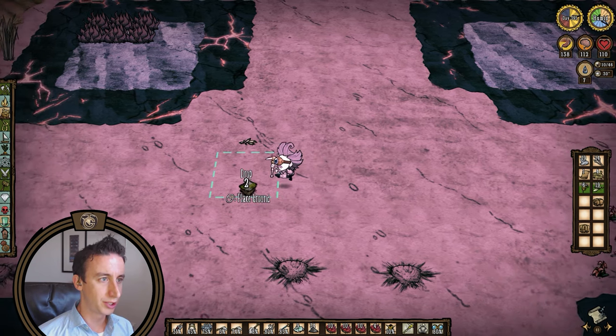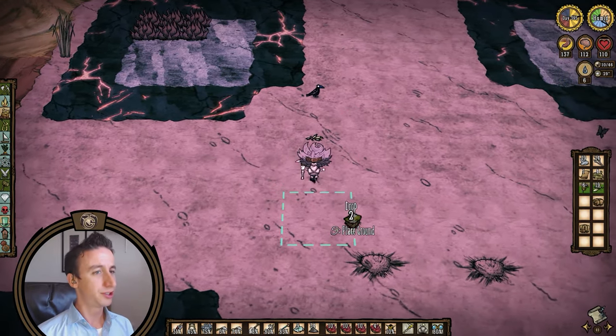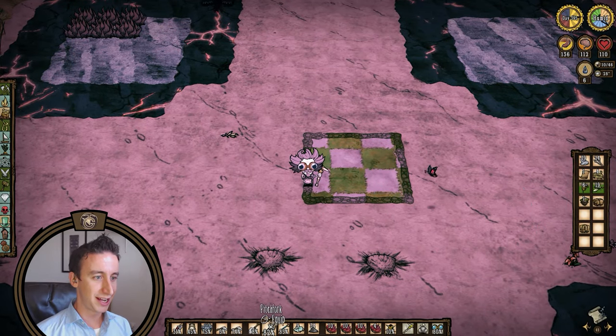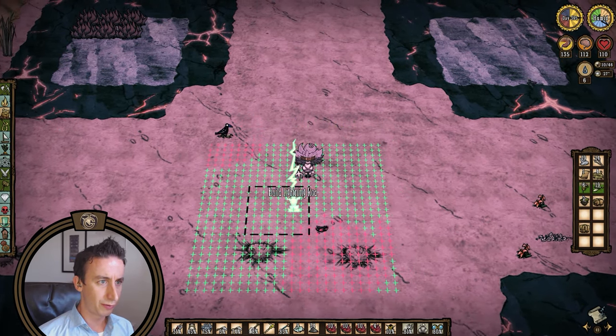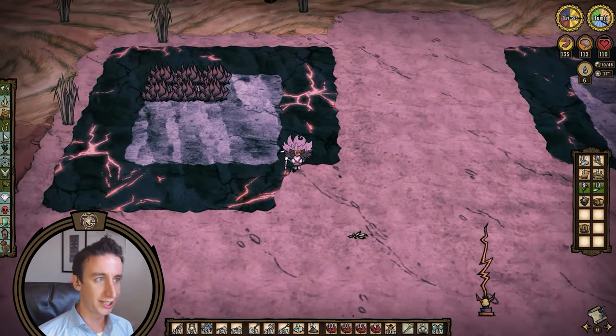So if I start from here, I go 1, 2, 3, 4, 5, 6, 7, 8. That should cover everything if I place the lightning rod right in the center. I did not mean to do that. It is okay, we can always pitchfork. So yeah, I'll stick the lightning rod right in the middle, and all of our coffee bushes will be protected.